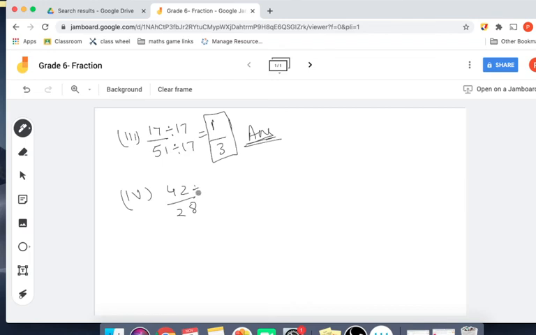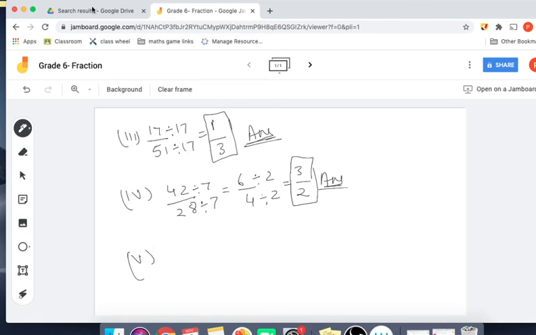So have you divided it with 4? Sorry, it is not divisible by 4. Then 7. Let's try it with 7. 7 6s are 42 and 7 4s are 28. We can further divide it with 2. We will divide it with 2. We will get 3 by 2. This will be your answer, right? Let's solve question number 5.